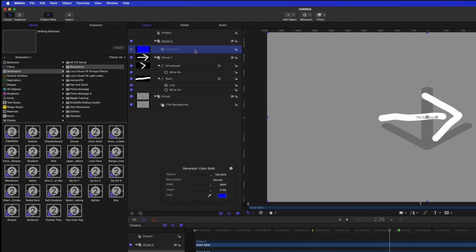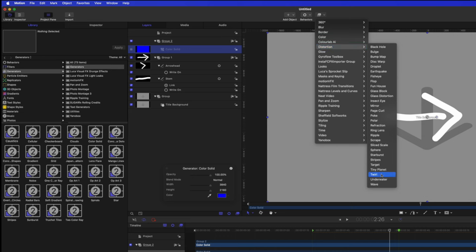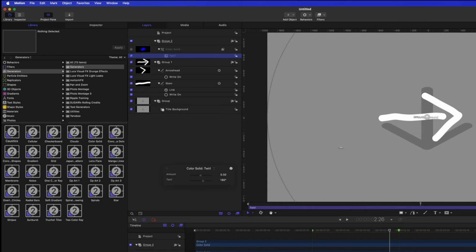This is just something that's going to hold our on-screen control. And for the on-screen control, we're going to use a filter. So I'm going to choose Filters, go to Distortion, and choose Twirl. The reason I'm using this is because the on-screen control for the twirl filter includes an object here, which we could use for position. It includes a little dial here, which you could choose for rotation, and we could use this here for scale. So we can use position, rotation, and scale all from this one filter.